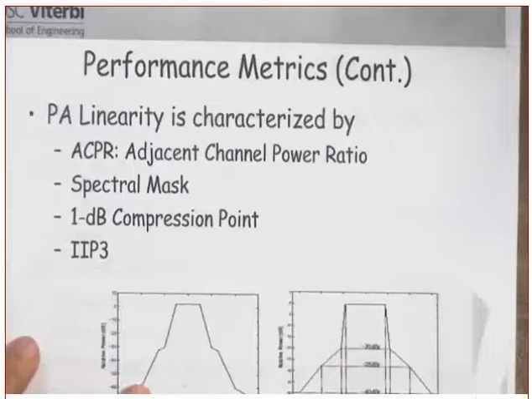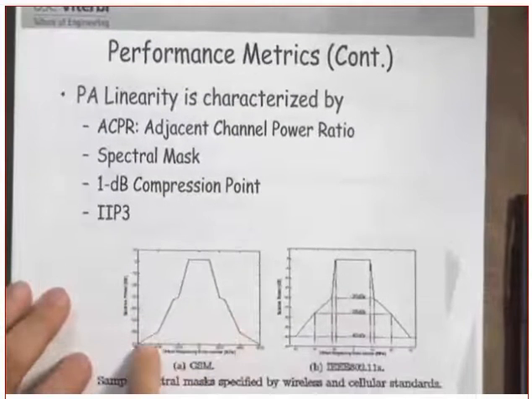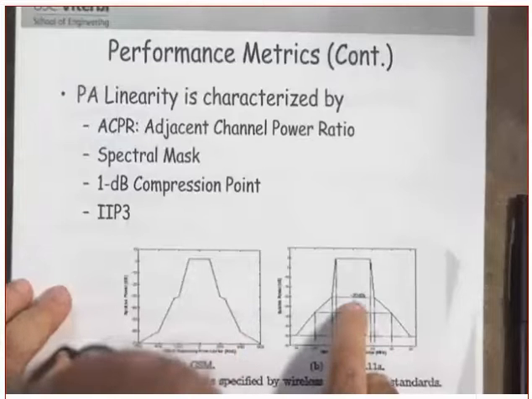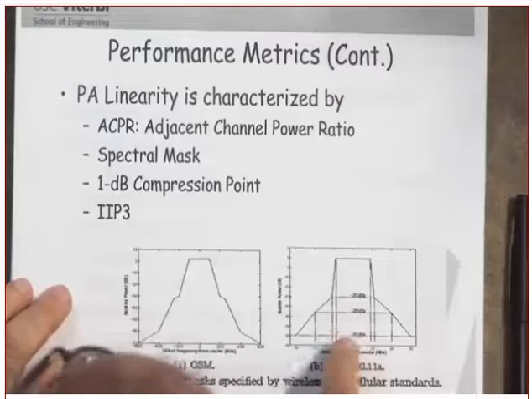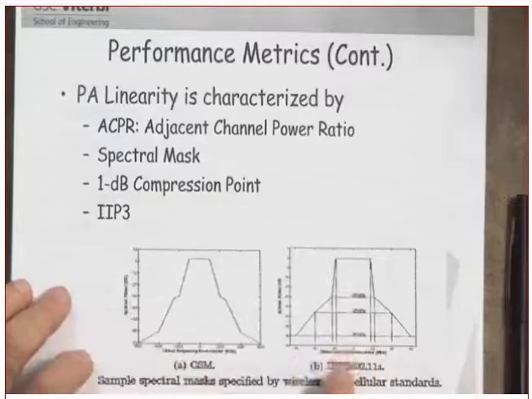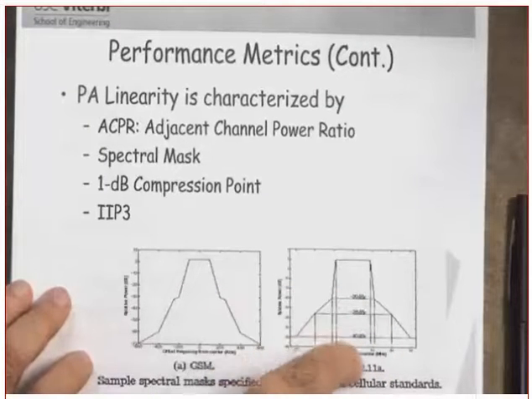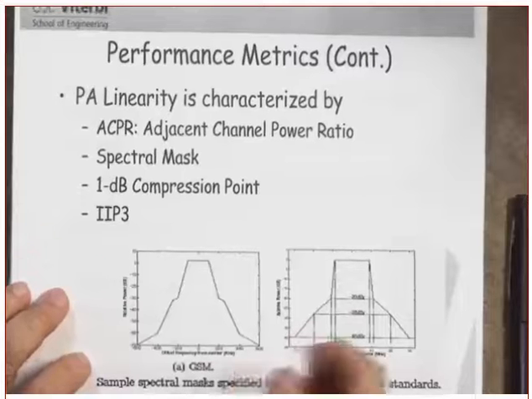Now, the performance measures I just explained to you. This is the mask that I was telling you about. When you see this, what is it? Minus 20 dBc, minus 20 dBc, minus 28 dBc, minus 40 dBc. What does dBc stand for? dB with respect to the carrier. The carrier is the center. Did you get this or not? Yes or no? Okay, good.